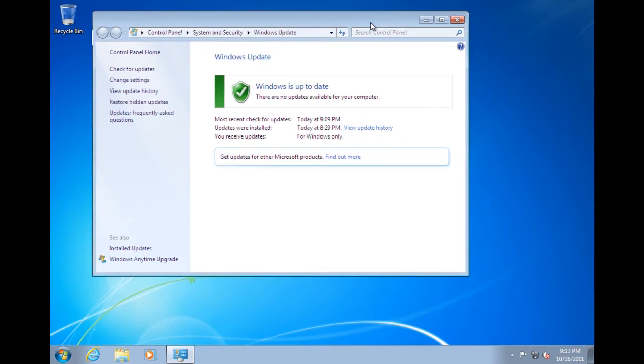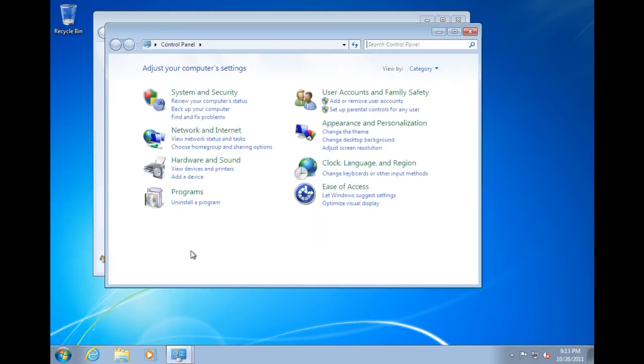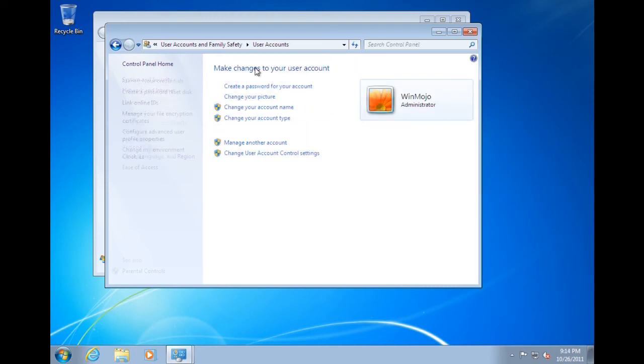And I'll show you another thing here on how to protect yourself even further. When you first log into Windows, you're probably going to be in an administrator account. It's probably going to ask you to put in your name and all these good things. I'll show you a couple ways we can customize this, but let's go to the Control Panel, and then I want to show you the User Accounts and Family Safety section. User accounts come in a couple flavors, so let's take a look at this. You go into user accounts, and we're going to see winMoJo, and it's an administrator.